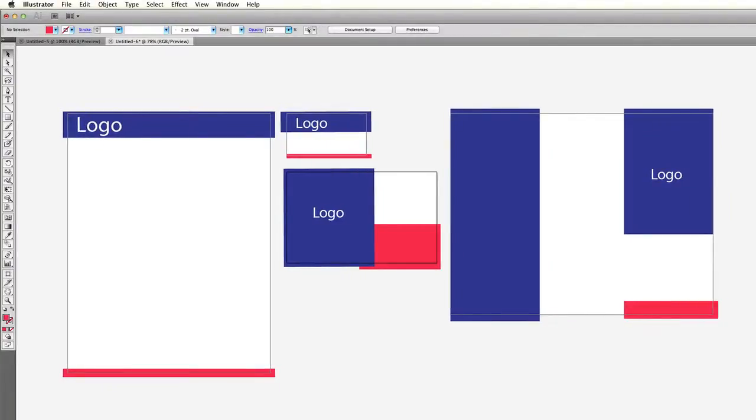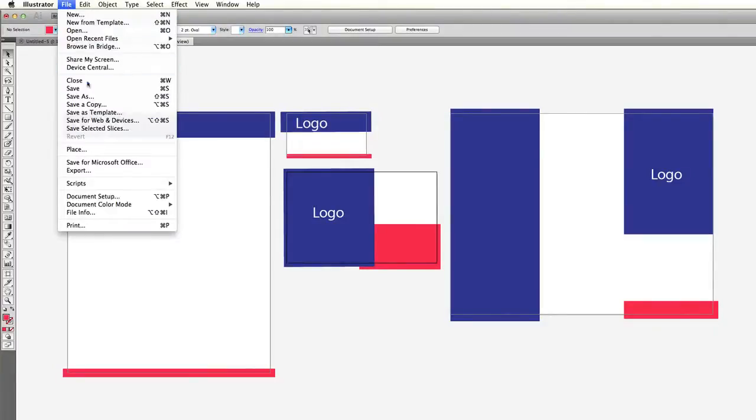And all these artboards are essentially our way of saying, okay, well, all the documents I'm going to create are related in some way, whether it's a series of logos or a series of pieces for one particular brand or business, or maybe just multiple ideas that you have and you want to keep them together.